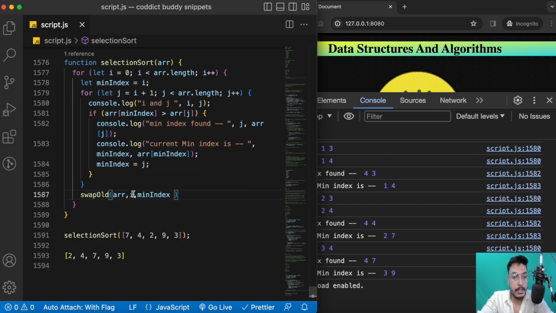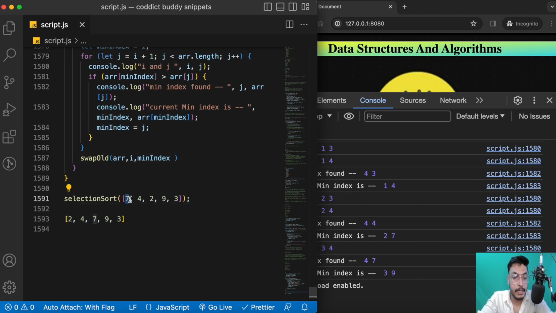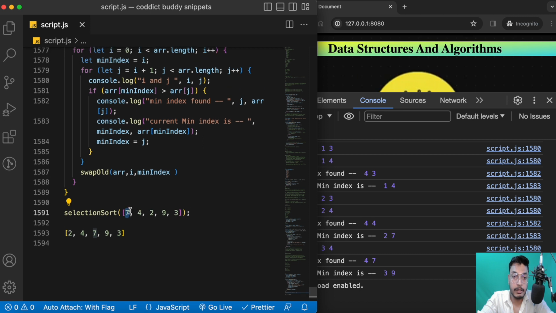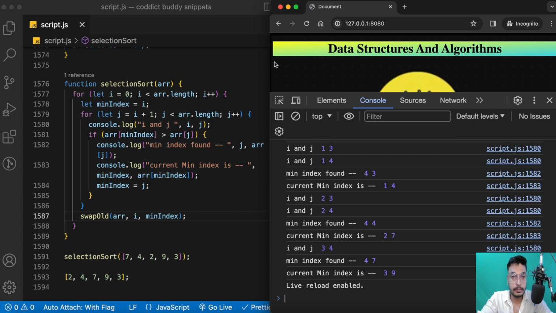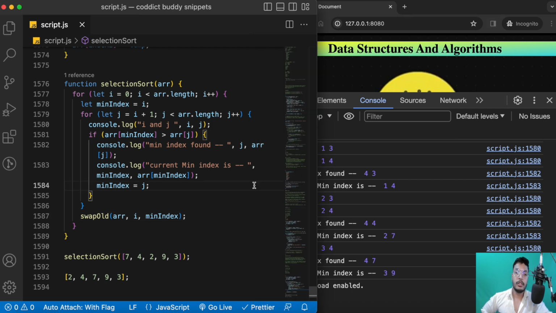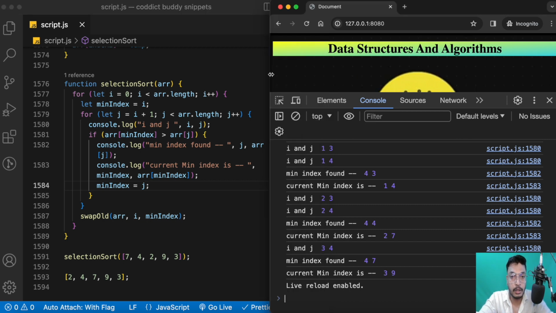So here, let's say the parent loop is in this iteration, so the current index, or the parent loop's index, will be i, which is 0. And then in the child loop we found some elements which we are updating in the min index. Let's say min index is 2. So we will be swapping the parent index, which is i, with the min index, which is 2. Then only we'll get something like this. Now let's quickly see the result of it. If you want, you can take a screenshot, or write it down. Once you understand it, let's jump into the log to see how it works.